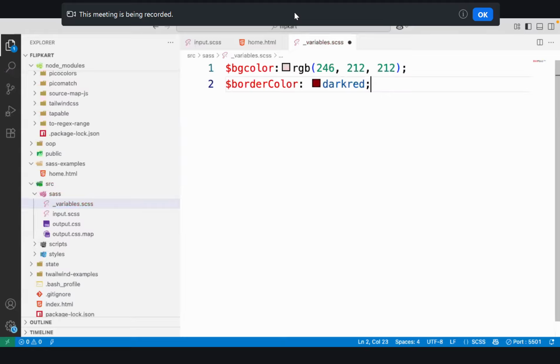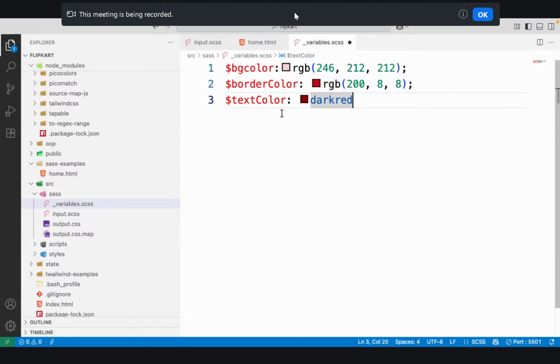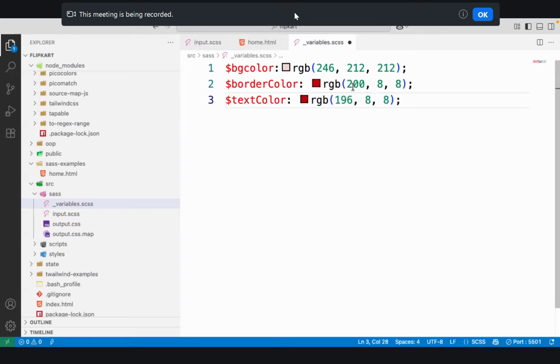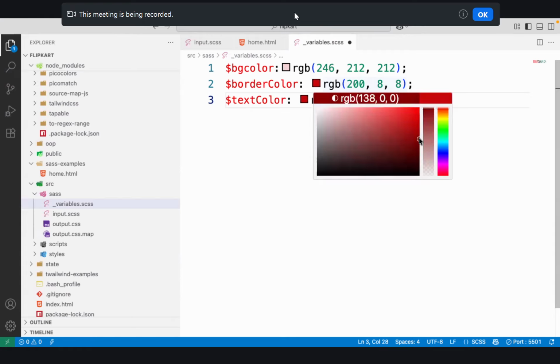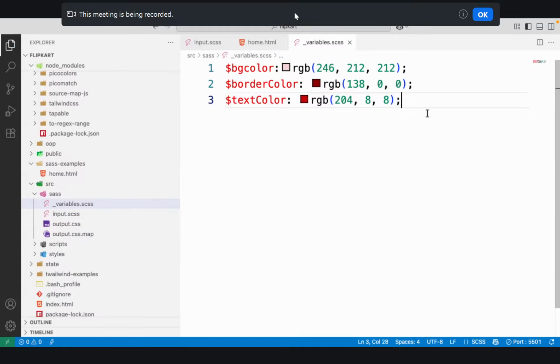And one more, text-color, which is also dark red, but I will choose a slightly different dark red for this. So all variables are kept in one location.